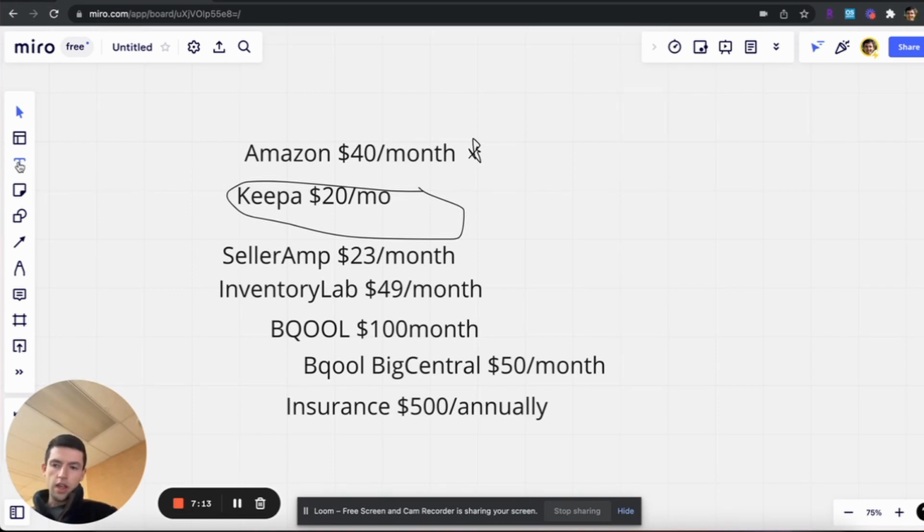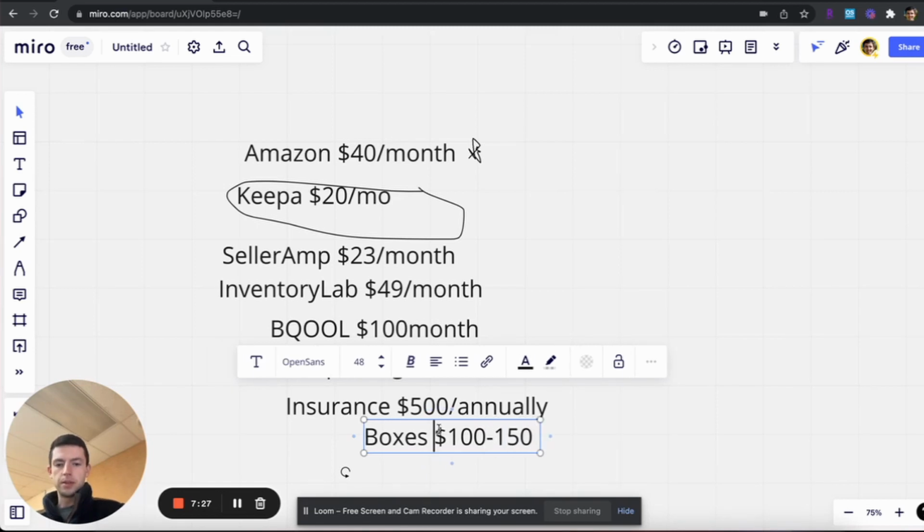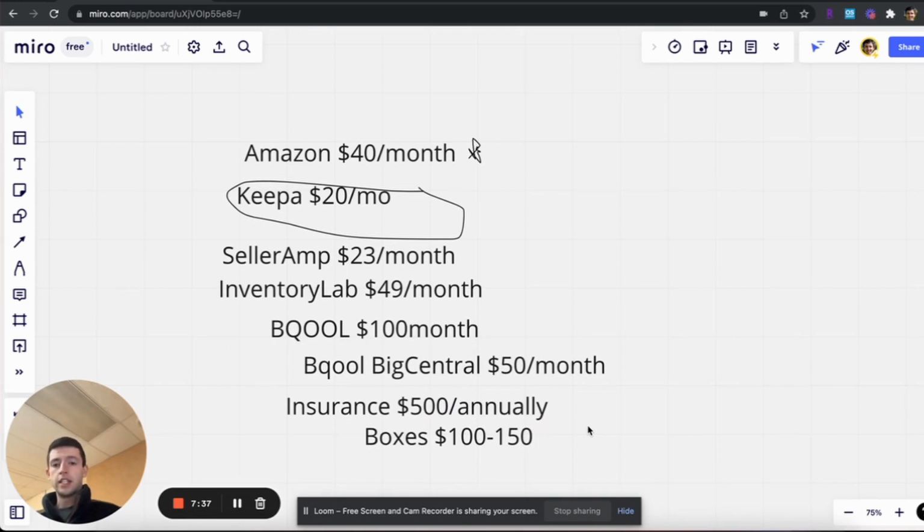And lastly, in terms of fixed costs, that's pretty much it besides inventory and everything. I don't think I'm forgetting anything. I do kind of want to add that boxes do end up being a lot. I pay around 100 to 150 for shipping supplies and boxes. Obviously some months more, some months less. Buying stuff in bulk, end of the year, different stuff adds up like that. But I hope that gives you guys a decent idea of the overhead costs associated with running my business.